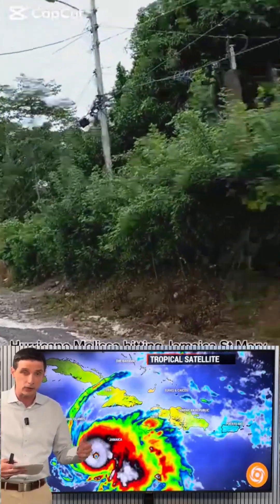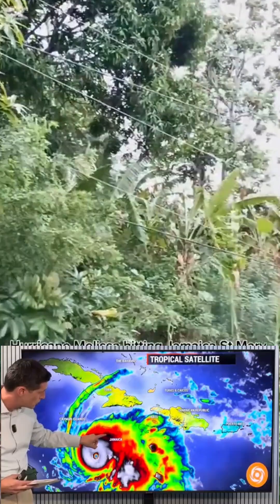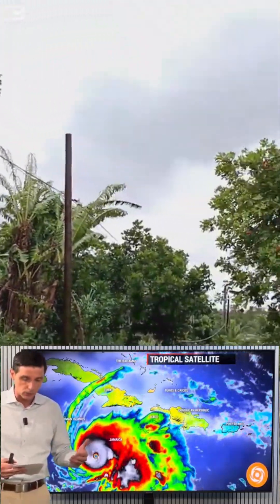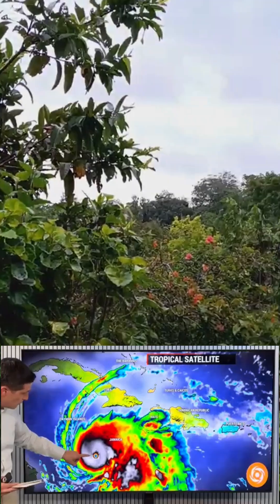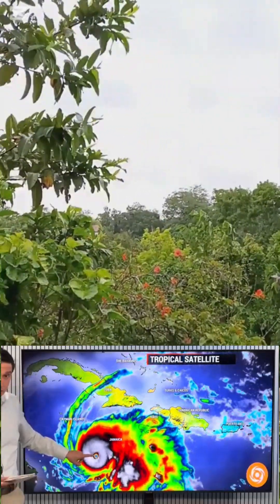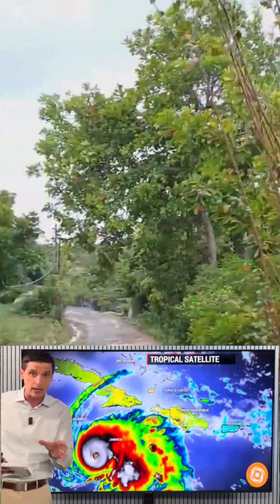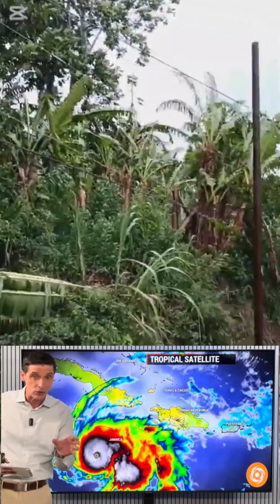Winds up to 165 miles per hour — we've had recorded gusts along parts of the southern coast of Jamaica at tropical storm force of 60 to 70 miles per hour. The system itself has winds of 165. It is moving to the west at about six kilometers per hour or three miles per hour. In the last few frames it looks nearly stationary — not moving much — because it's about to make the turn. It still may wiggle west and even a little south of west over the next four to six hours.